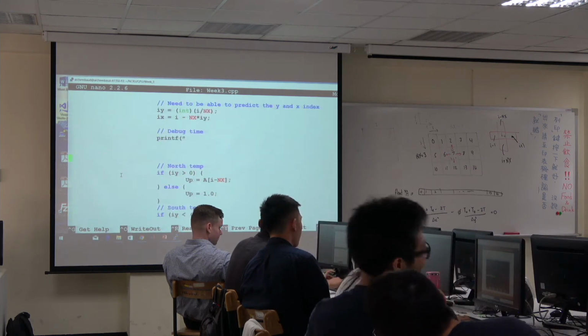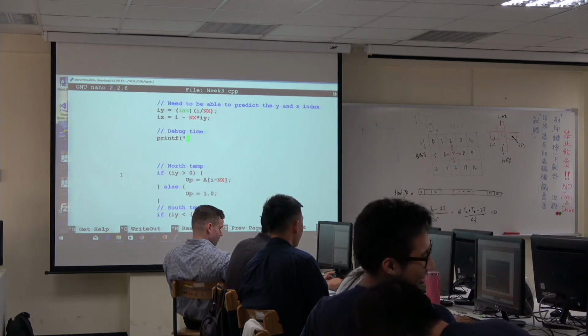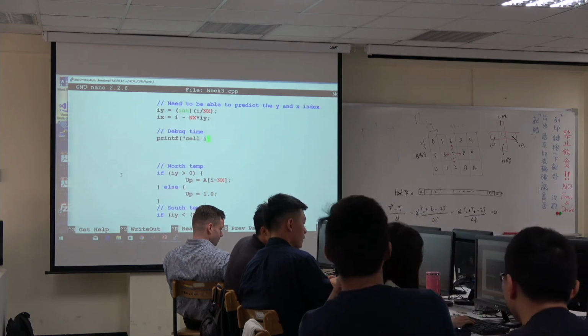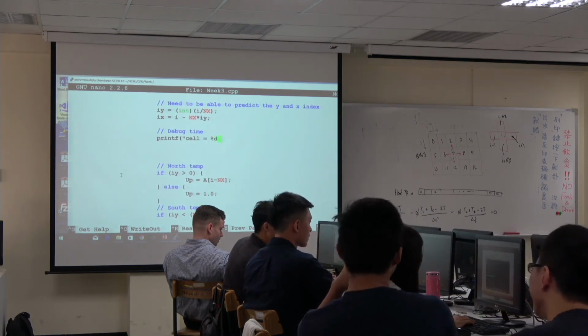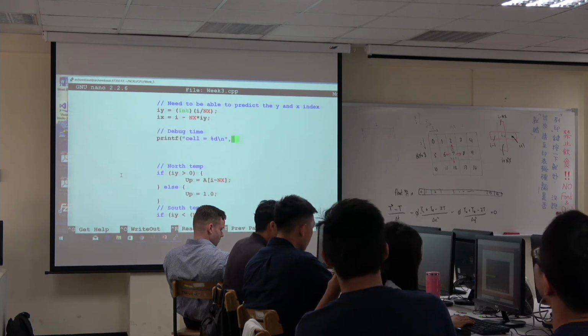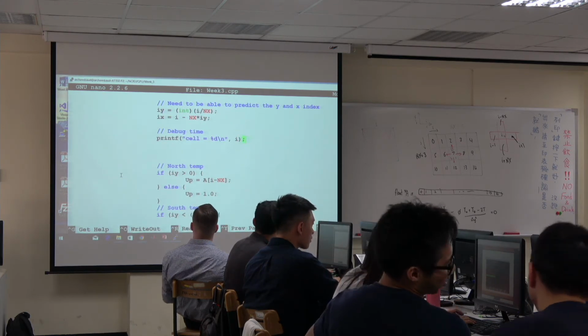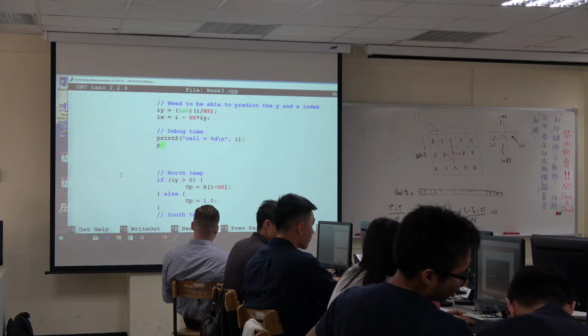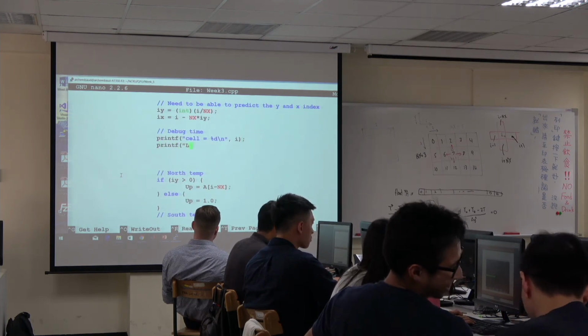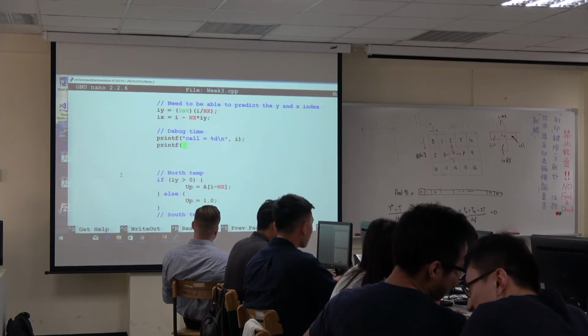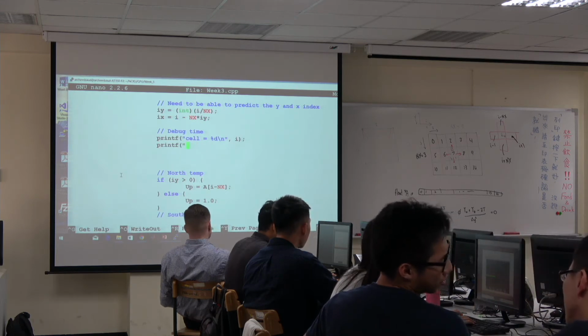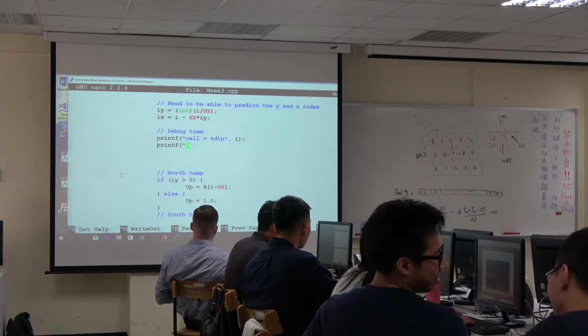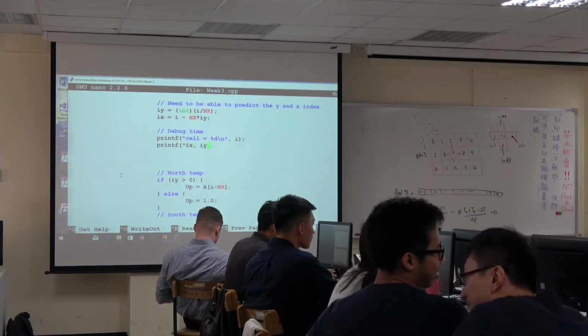So I'm going to create a special section for debugging. Print of cell equals, so %d, that's I. We want to print IX and IY.